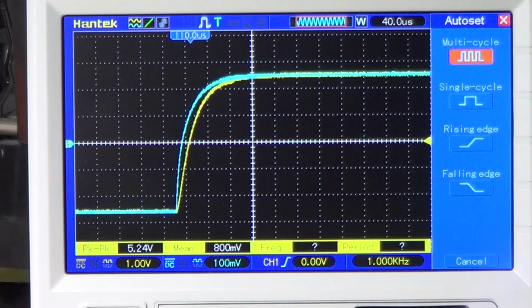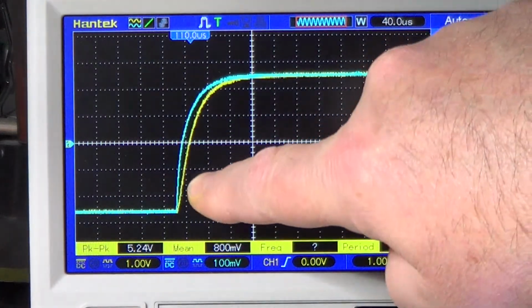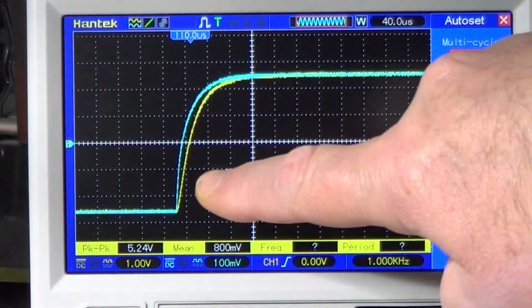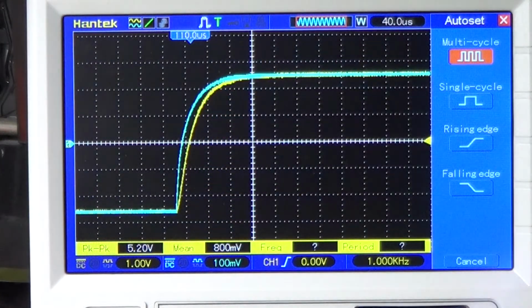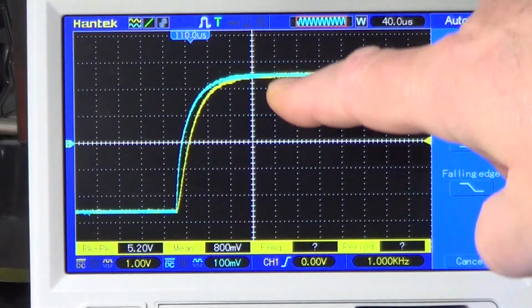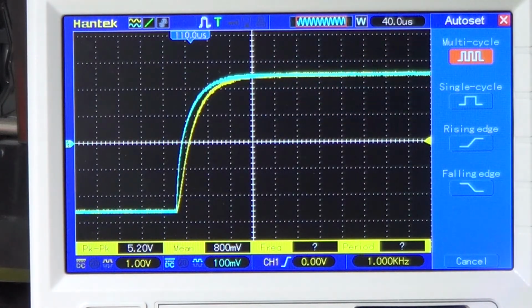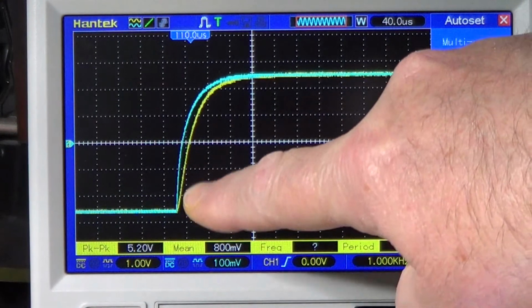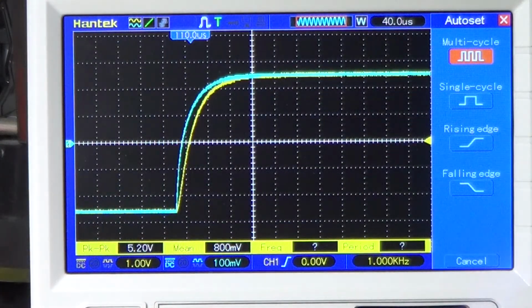Therefore, it will remove more harmonics from the square wave than the first order, and so the square wave becomes smoother with the second order filter, the yellow one, while it's still more rapid for the first order filter. This tells us that the more we increase the order of the filter, to the third, the fourth order, just by adding more stages, the response to the square wave will become smoother and smoother until it becomes comparable to that of a sine wave.